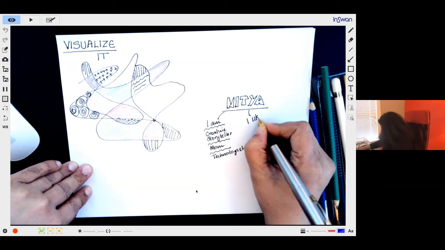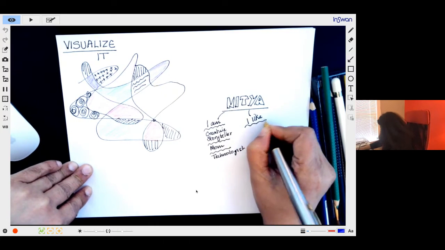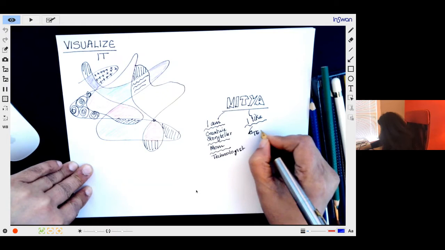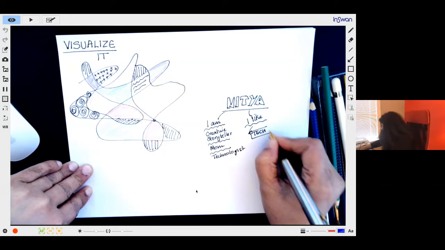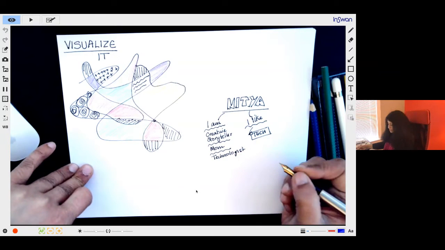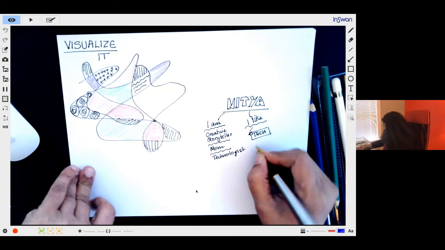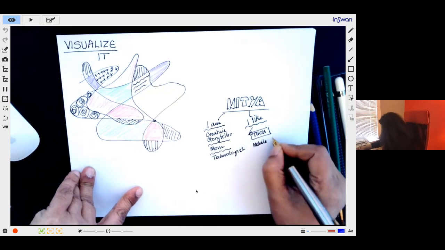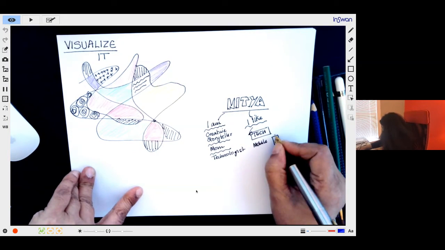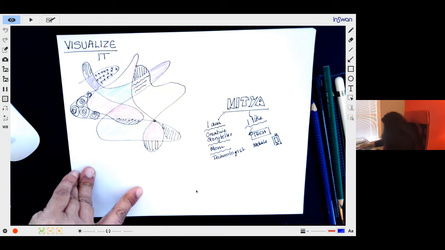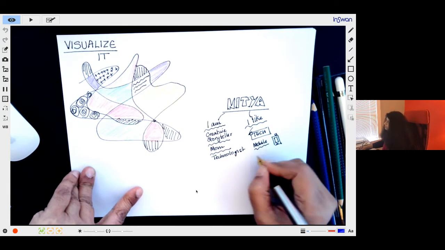And you can see in this, I'm doing it a different way, but that's okay. And if you feel up to it, you can also visualize things. So put boxes, put arrows. So in this case, for example, if I want to say I like working in mobile, if you feel confident enough, draw mobile. It's much easier than you think it is. I like mobile. What else do I like?